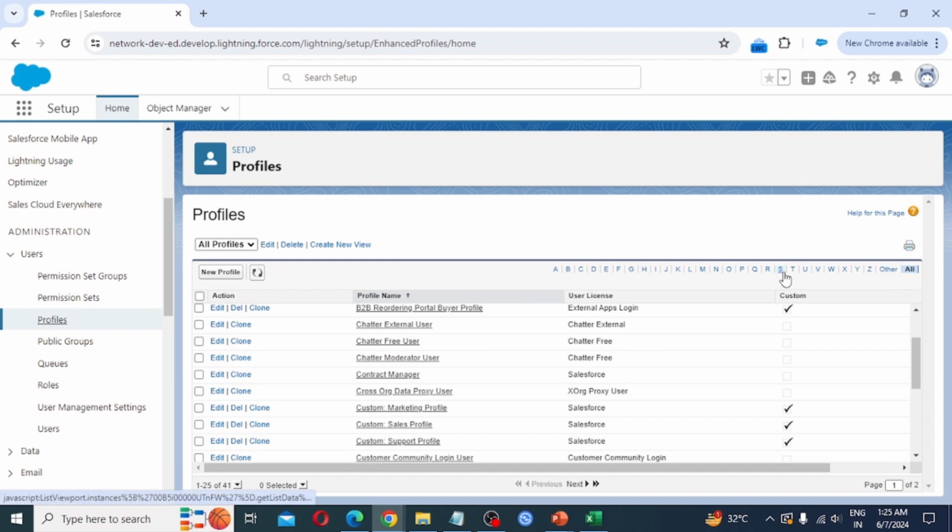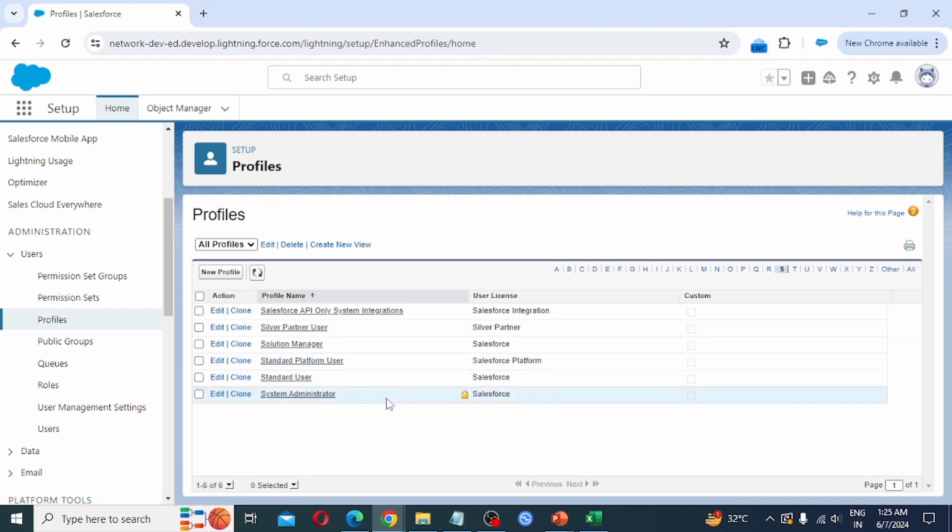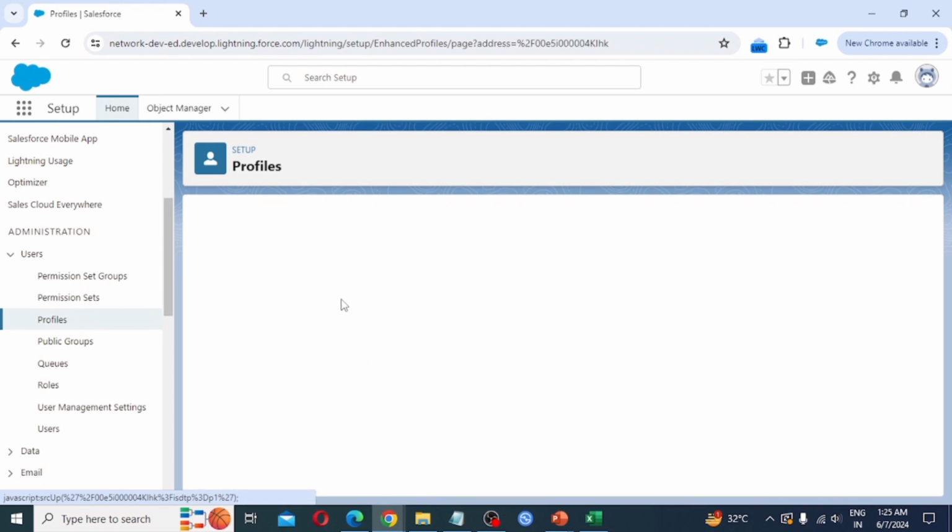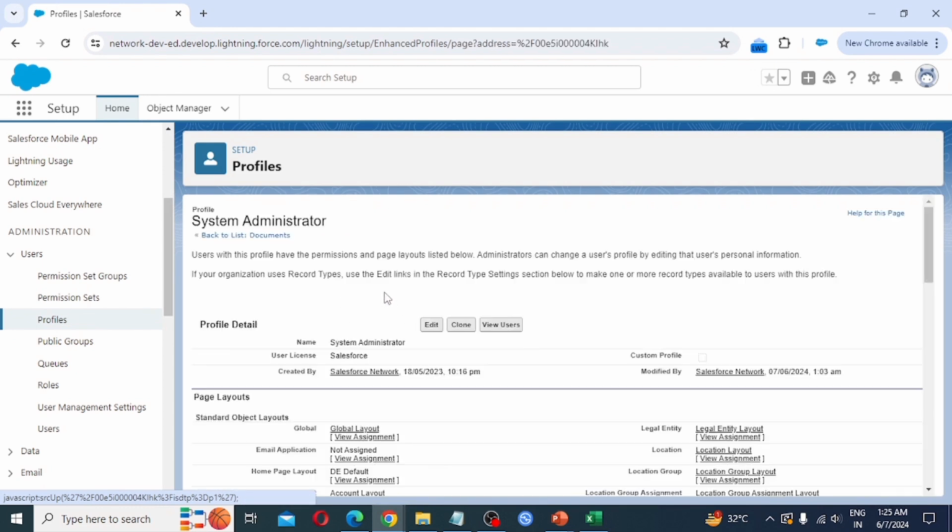So as per our scenario, we are going to create a clone of the System Administrator profile. We can simply scroll or directly click S, and we are seeing all the profiles by the name S. So clone System Administrator. Before cloning, just see what the System Administrator profile holds.